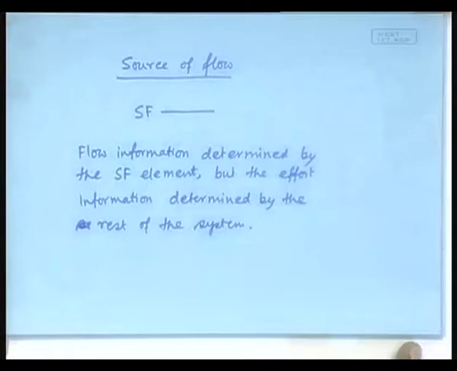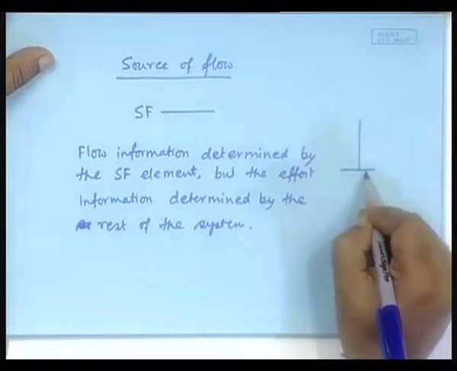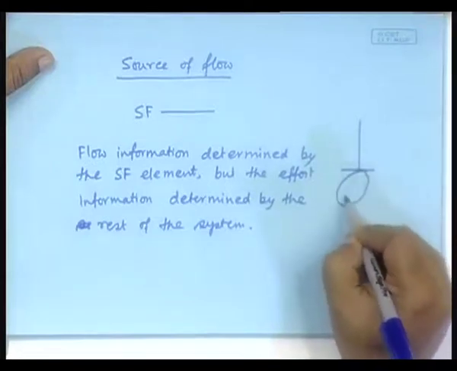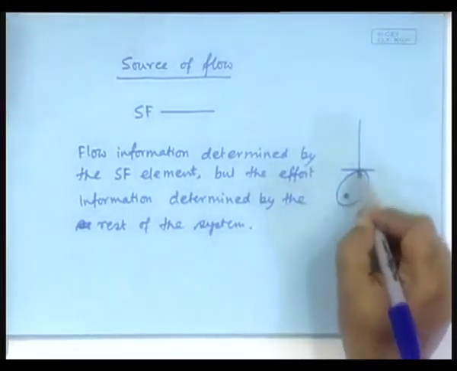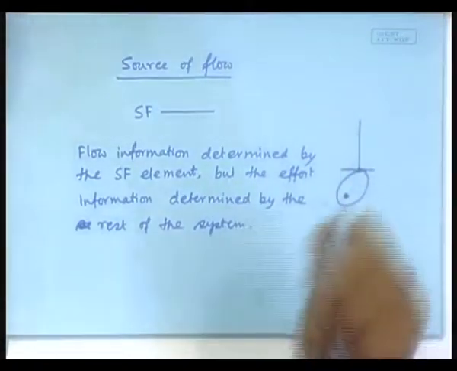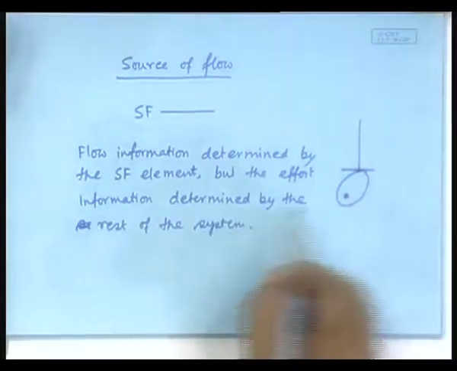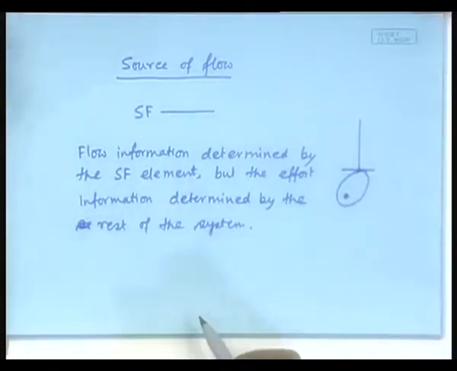What is the electrical source of flow? The current source. What is the mechanical source of flow? The cam. It is an arrangement where you have an eccentrically placed shaft, so that when it rotates, this fellow goes up and down. As a result, on this point a velocity is imposed. That is why this is a mechanical source of flow.